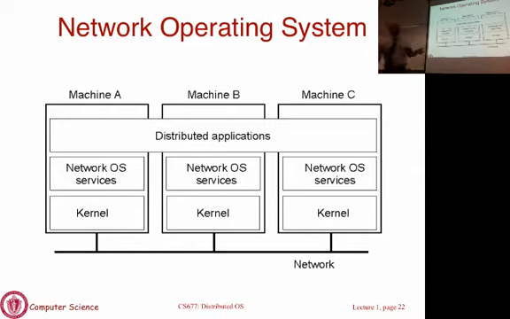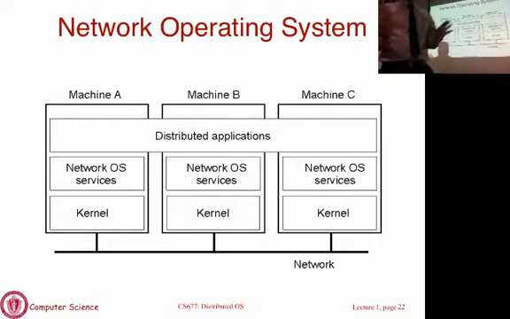You need to know component A of the application is running here and component B is running here. So you have to set up specific TCP/IP connections or make RPC calls to specific machines and so on. None of that is hidden from the application. Application writers and users have to deal with all of this. Okay, so is that clear?